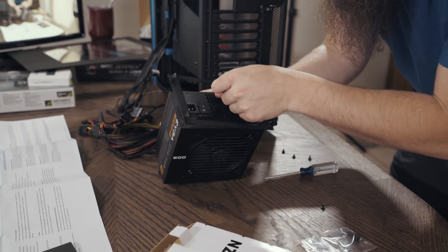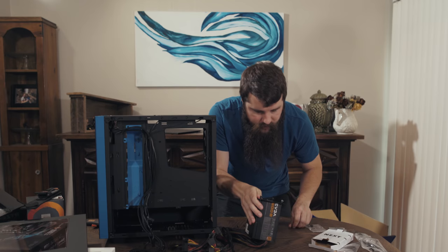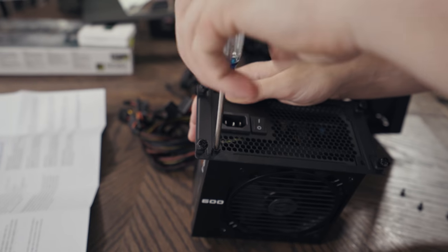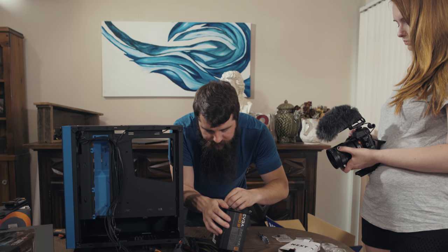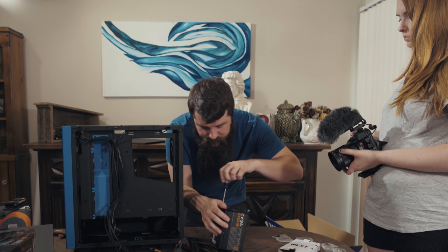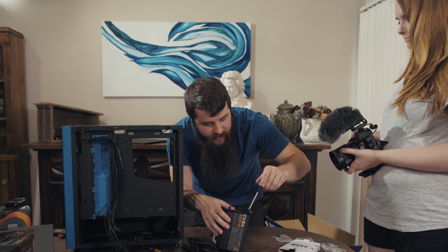We're going to turn this guy on its side here a little bit, and I'm just going to start putting screws into these little holes. As you can see here, it's pretty easy to tell. There are little mounting holes and little guiding areas showing you exactly where to screw things into. So it's really hard to mess this up or screw this up because we're using screws.